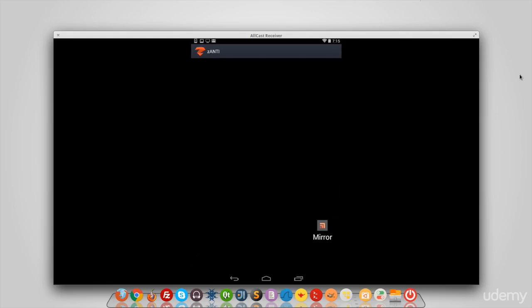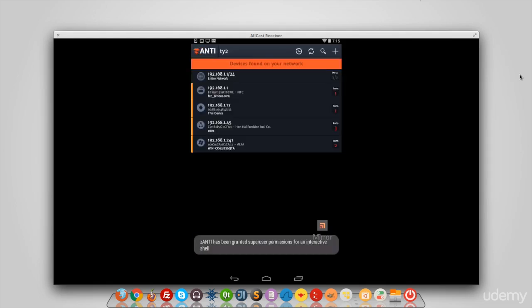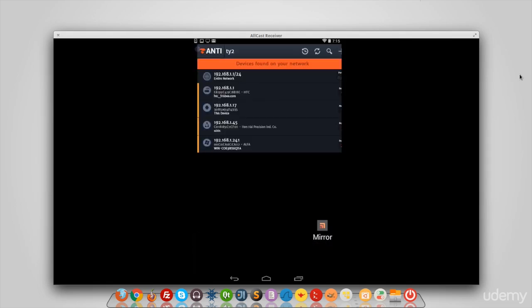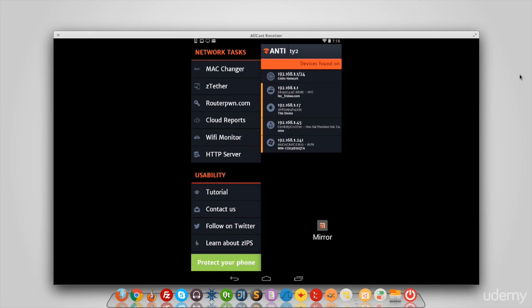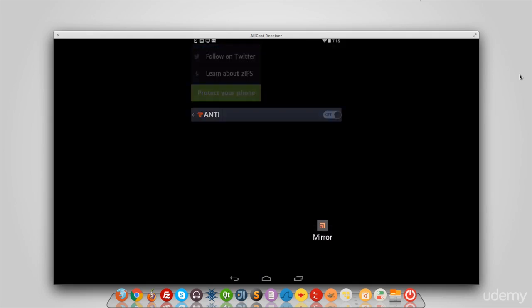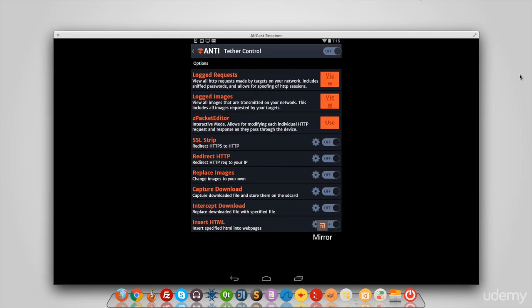Or you can use Zanti right here. And from Zanti, if you click on the Zanti menu and you go on the Z-Tether, now this will show you a menu that is actually very similar to the man in the middle menu that we saw. So this menu is actually very simple.